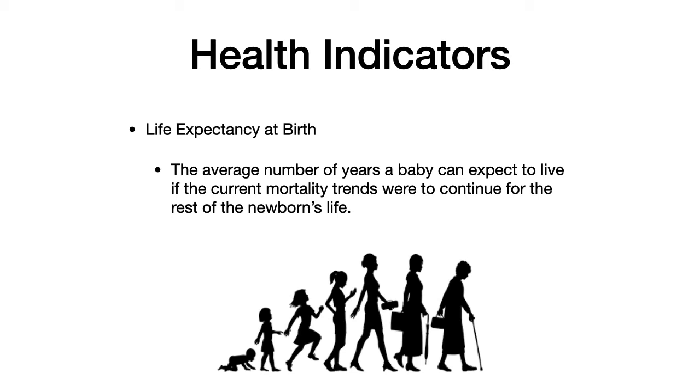Next, I want to switch into a few more of these reporting numbers. The next few that I'm going to talk about are ones that are used more extensively in global health contexts, so in larger contexts. And the first is life expectancy at birth. So, this is the average number of years that a baby can expect to live if the current trends in population health and mortality continue for the rest of that newborn's life. And this is obviously an imperfect number because these trends will change throughout an individual's lifetime, but the life expectancy at birth is based on the trends or the rates of that context on the day when that child is born.